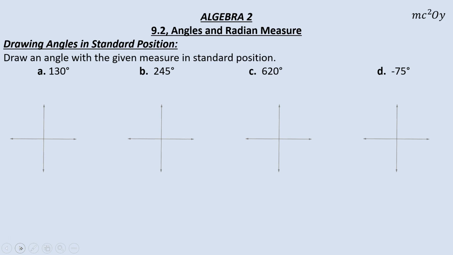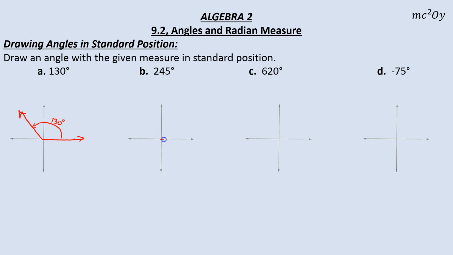So let's go ahead and draw some angles with the given measure in standard position. You're going to see that in standard position a lot. That just means, hey, start with your angle right here. So starting there, rotating 130 degrees, well, 90 degrees we know is right there. 180 is over here. In between 90 and 180 is actually a 45, right? So if you add 45, you're at 135. Well, 130 is just before that. I'm going to estimate it's about right there. Okay, that's a 130-degree angle.